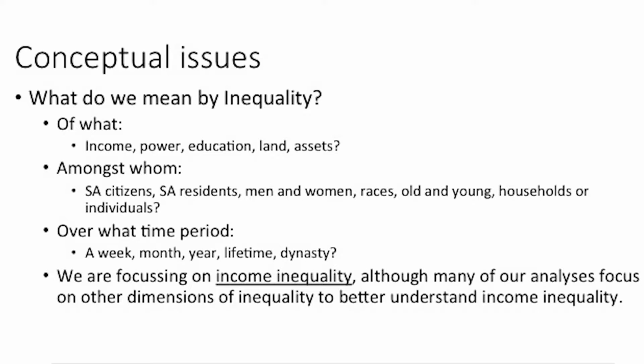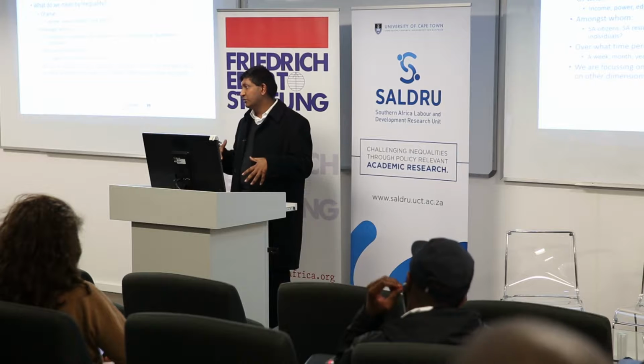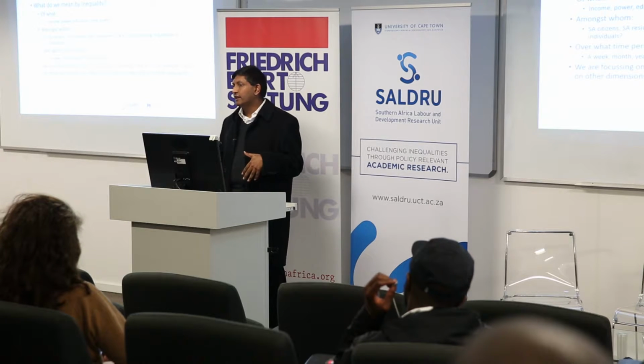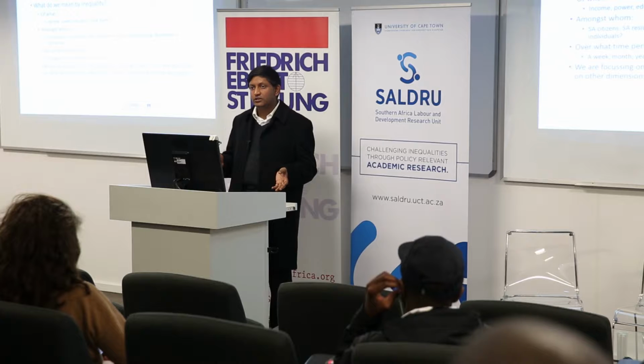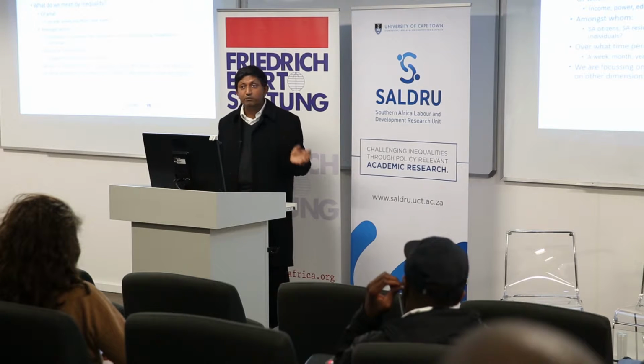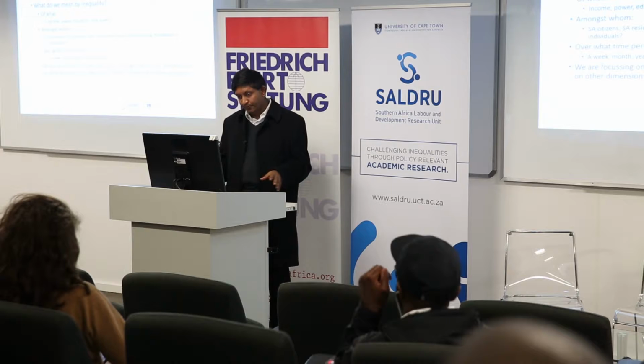Right? And then one of the things often which we don't talk about much, but it gets serious when you're talking about measurement, is inequality amongst whom. So always we're talking about the inequality within a group. Does the group include refugees? Does the group include illegal immigrants? Yes or no? That's a question which needs to be made clear. Most of the time when we're talking here, we don't specify, but we're using our surveys. And our surveys, you'd have to go back into the sampling frameworks, would not exclude people based on citizenship or on the legality of their presence in the country. And so conceptually, we would be talking about all people who are resident in South Africa, right?